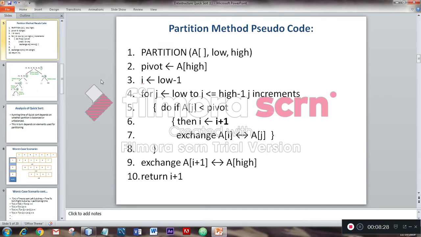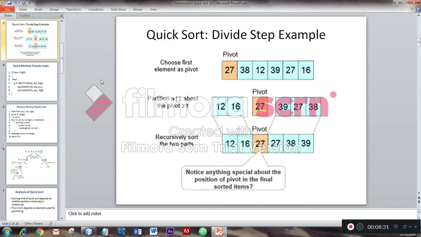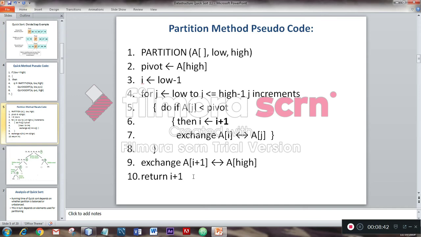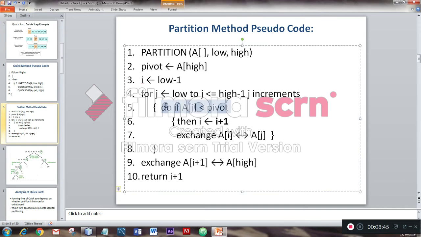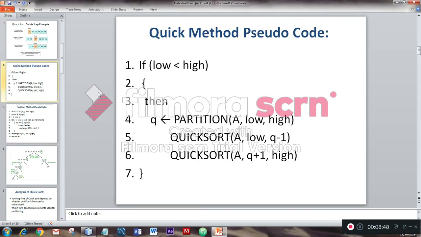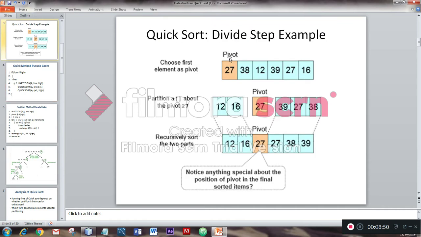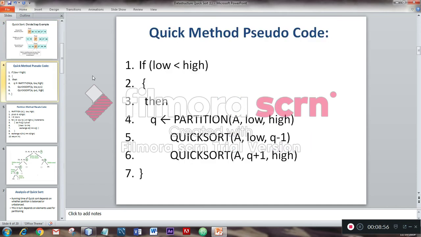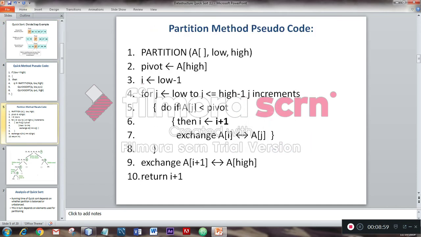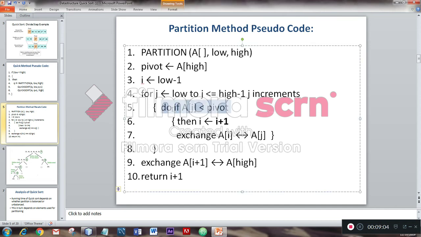Means if we go back to some point, if I think that 27 is at the low index, the 0 index, and this whole condition becomes wrong, then the value of j increments, meaning now j is equal to 1. So by this we will check all the conditions till it becomes true. If this condition is not true, we will keep on incrementing the value of j.